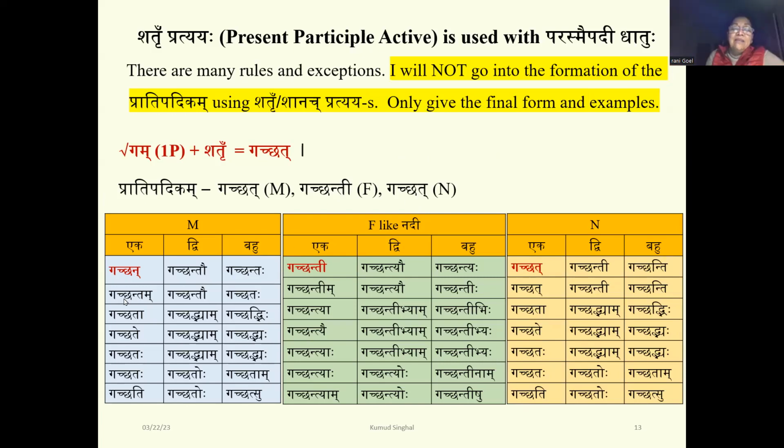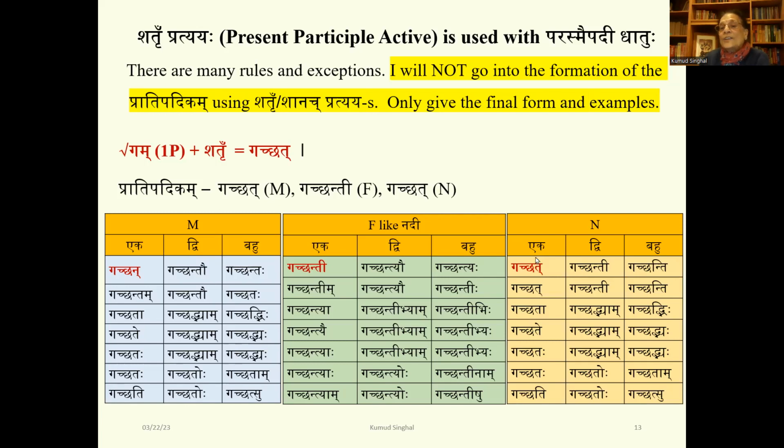Like this, for example, here, it is Gachantam. But if you look at the ta ending pratipadikam, see, we didn't discuss the consonant ending pratipadikams, right? I didn't cover that. But if you look at the ta ending pratipadikams like dhimat, marut, you will see this form. So here in the dual case, it is gachantam, which is unusual, we haven't seen that, we've just seen vanam or balams kind of a thing. So that's why one has to be careful with gachanta. But the ending pratipadikam declines like that.